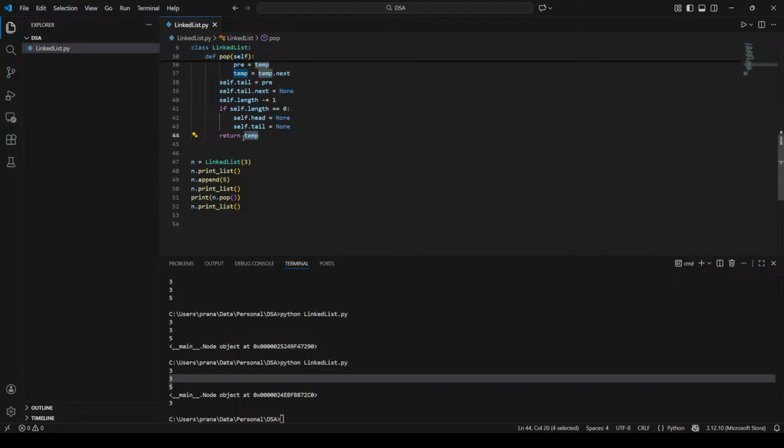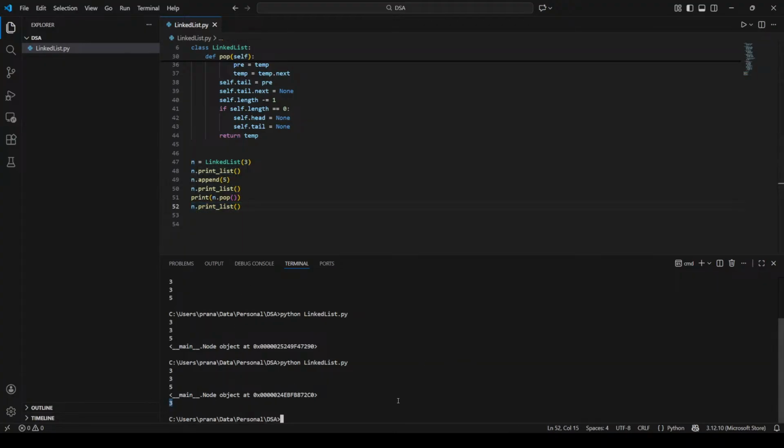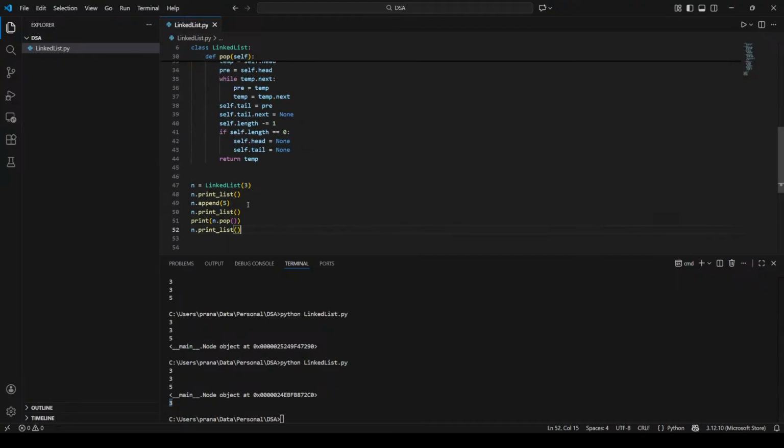So if we print returning temp.value, then it would have printed 5. After that also we are again printing linked list. So here you can see 5 has been removed. So this thing is working. Maybe I will remove the in between print statements, so in the next time we can see the proper results. I don't have to give the complete explanation what is happening.